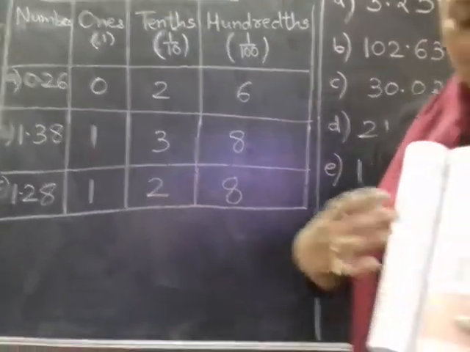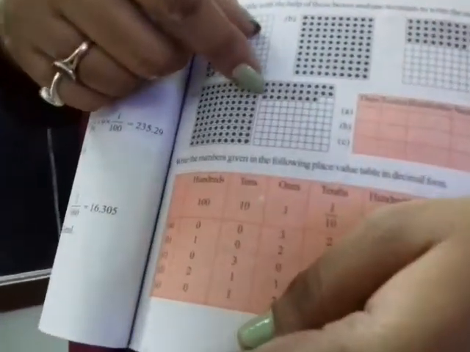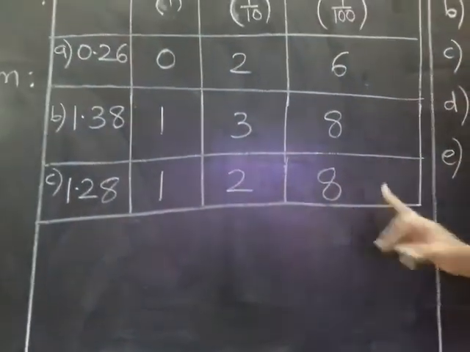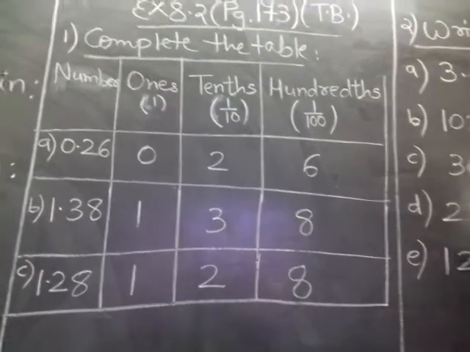In the same way, see, the one whole full box is covered, that means go into ones place value. These 2 whole lines are covered with black dots, that is 2 tens. So 2 in the tens column and the rest, there are 8 dots will come into the hundredths column. So 1.28. I hope this is clear to you. Coming on to the question number 2, you have to simply write the numbers in the decimal form from the table.